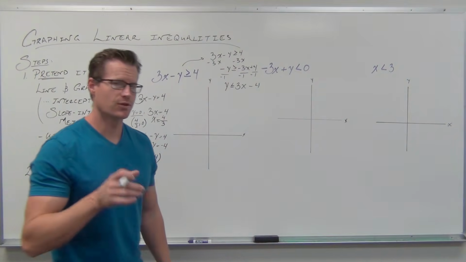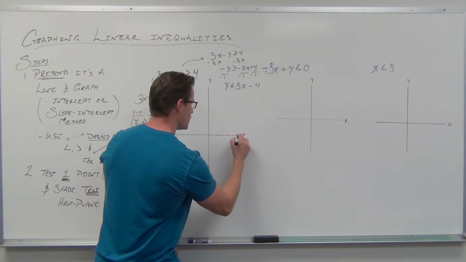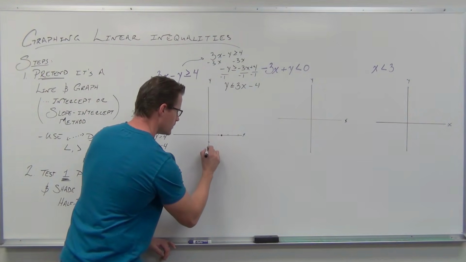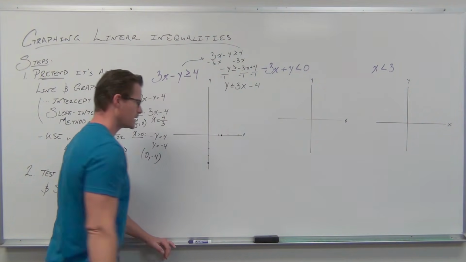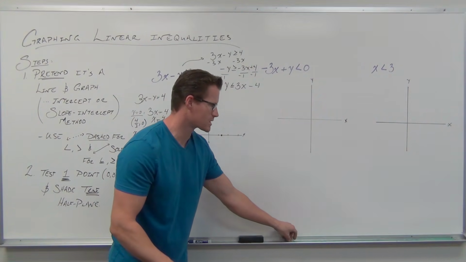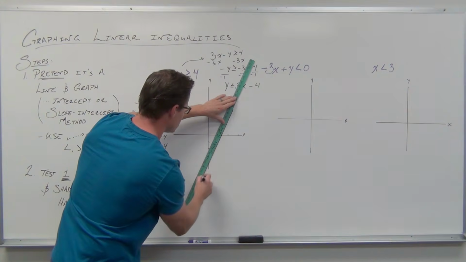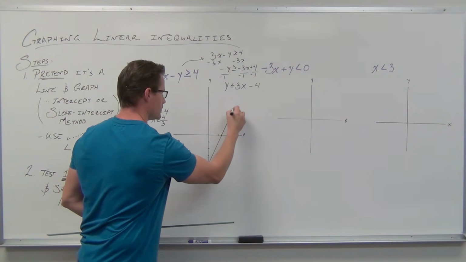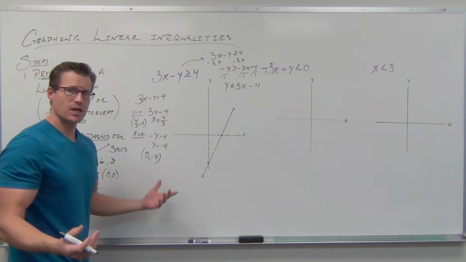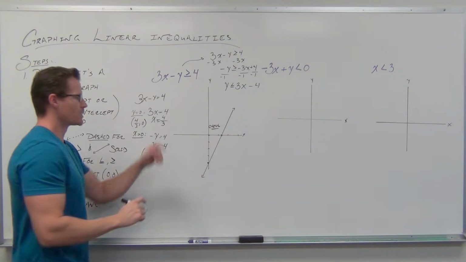I'm going to leave that so you can see a different interpretation in just a minute. It's kind of cool. So let's see. 4/3, it's 1 1/3, 0. And -4. We've already determined this is going to be a solid line, so let's graph this with a solid line. And then we check 1 point. We can still check 0, 0. I'm going to put check. But we check it in the original inequality.